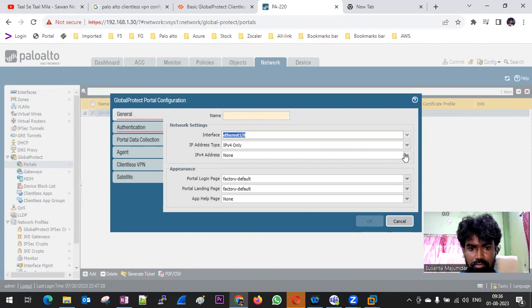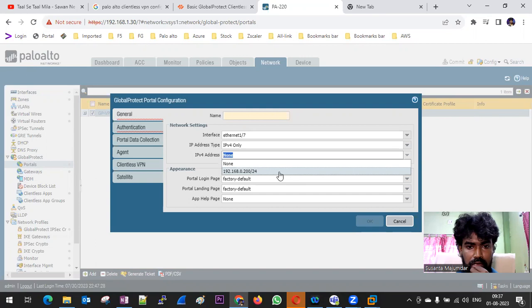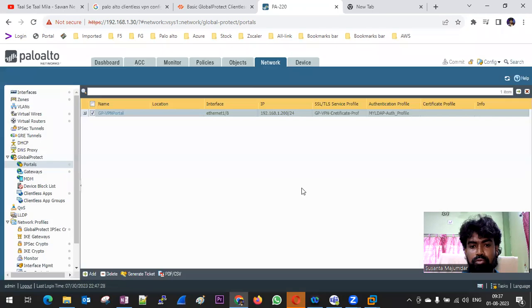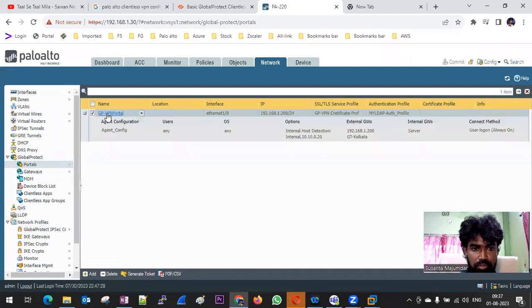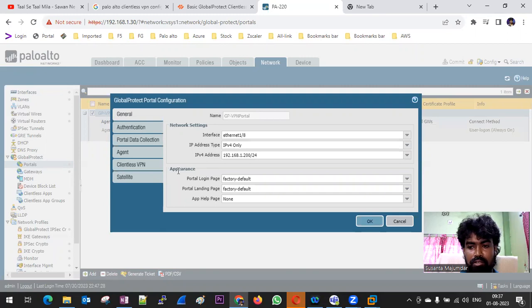If I am using this one, see, it does not come up. Oops. Okay, then I am just using this, yeah, this will come. Okay, you cannot use the same IP with both portals. You can use only one portal. Okay, you can create different gateways, no problem. Then I have to use this one. Don't worry. No, but I can use that one as well, no problem. Everything will be the same.